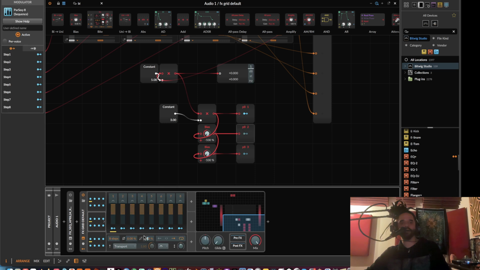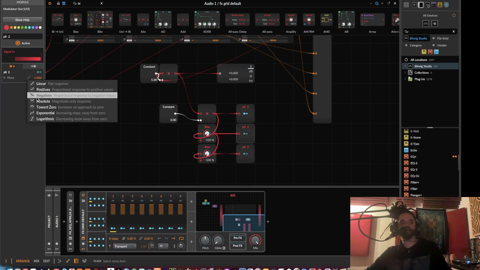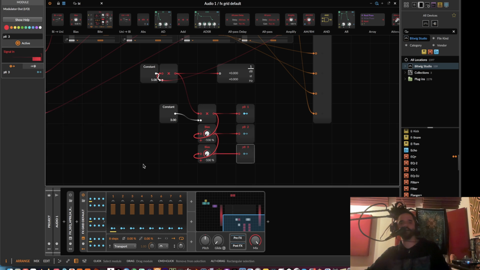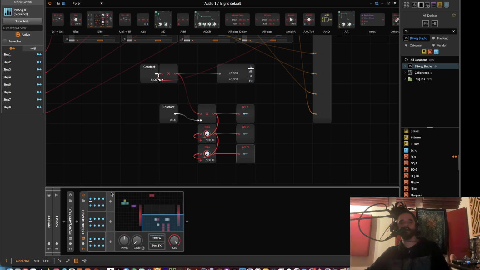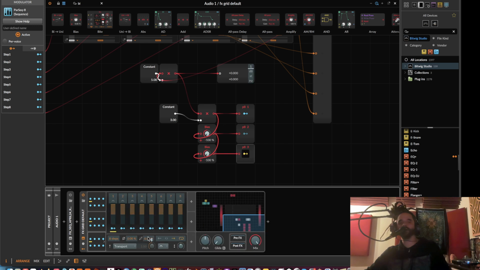I'm going to assign this one to phase modulation over here. I don't actually remember if these need to be on positive. We'll see. Run this to this one.